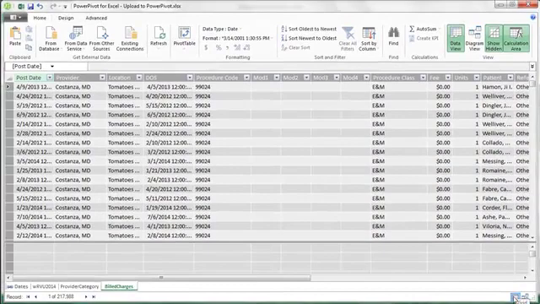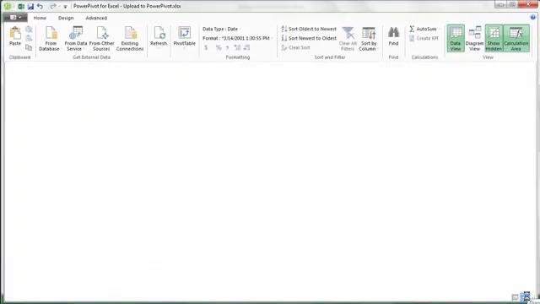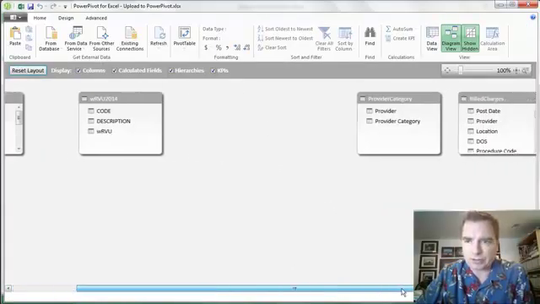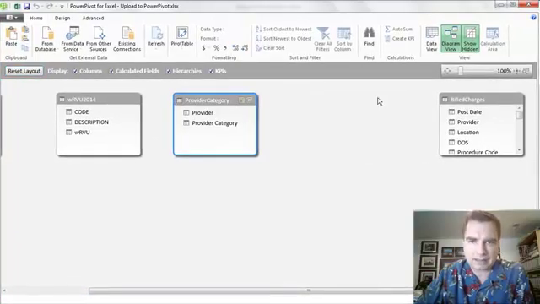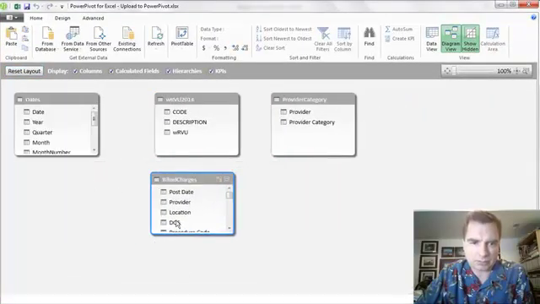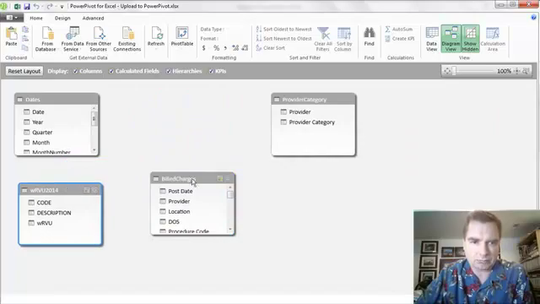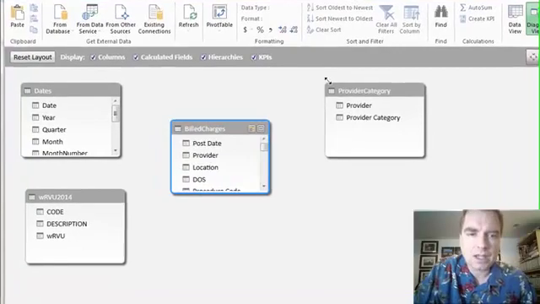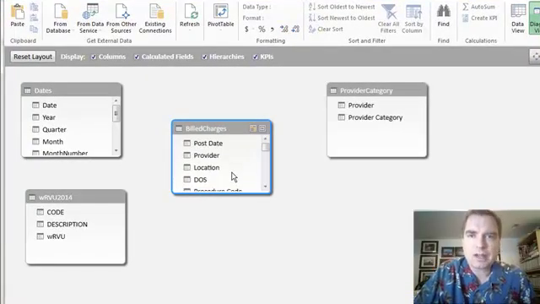Here I'm in the grid view, here I'm in the diagram view. So I'm going to switch to diagram, and Excel says, okay, I'm going to show you the different tables that are here. And let's just drag these a bit so everybody shows up in one happy picture. Perfect. Here's my bill charges table. For those of you that have watched my VLOOKUP tables and suffered through all that, this is a far sight easier than VLOOKUP.